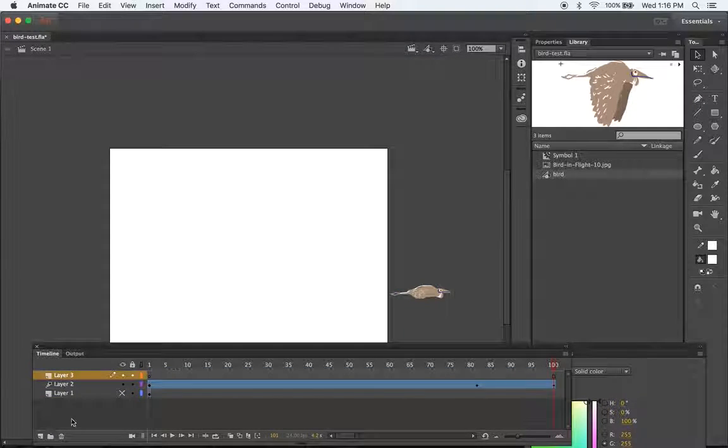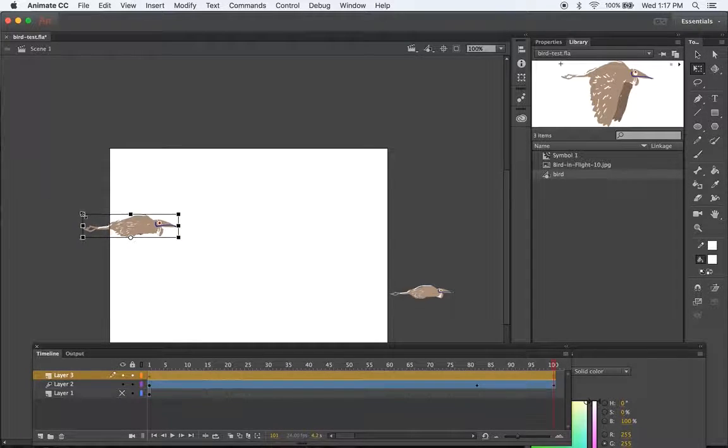And if you want different motions, you have to remember to put them on new layers. I seem to always forget that. Here's another bird, shrink him down, give him his own motion. Create motion tween. Okay, I've already established the position in frame 1. Now I'm on the final frame. I can make him go.